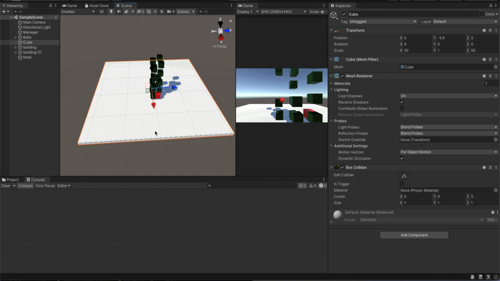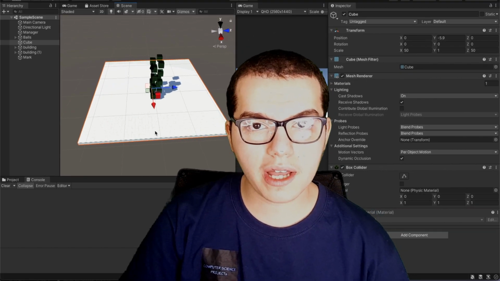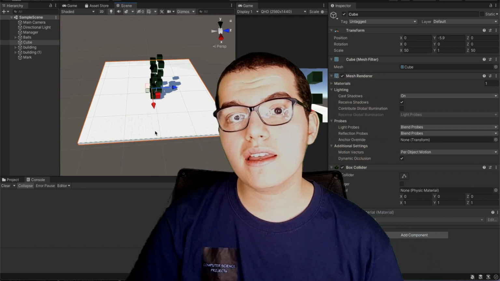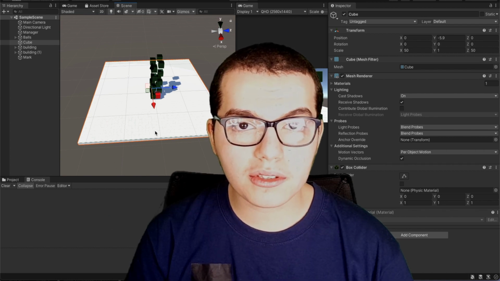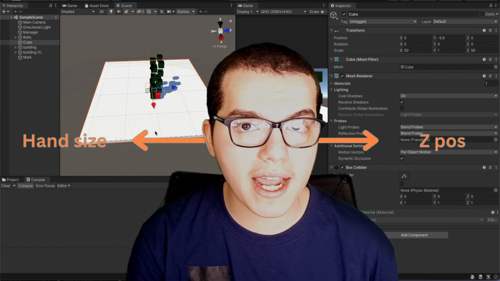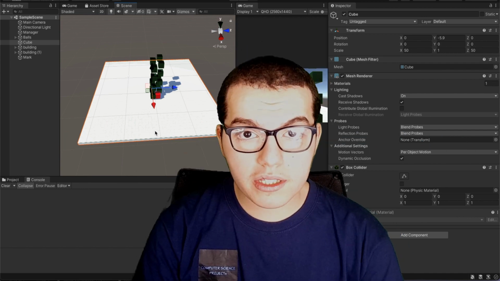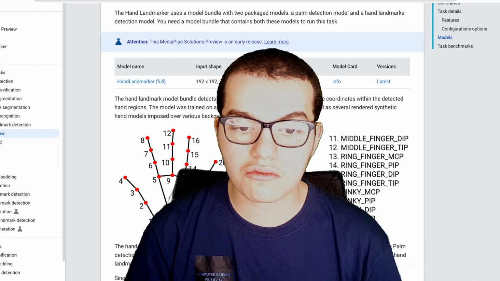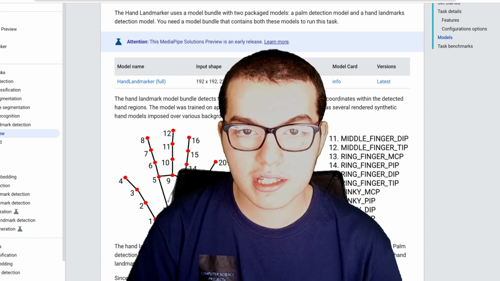To bypass this problem, we will need 2 points. One is the hand size, and when I say hand size, it's not the real size of the hand. It's actually the size in pixels seen by the webcam. And the second point will be about finding a relationship between the hand size and the Z coordinate of the whole hand. First point, to get the hand size, I have decided to pick the 5th and the 17th points, because their distance doesn't really change, and we can rely on that to figure out the size of the hand seen by the webcam.